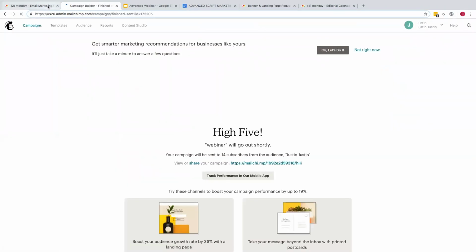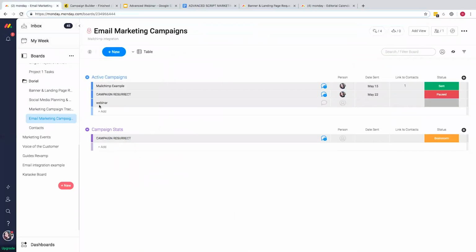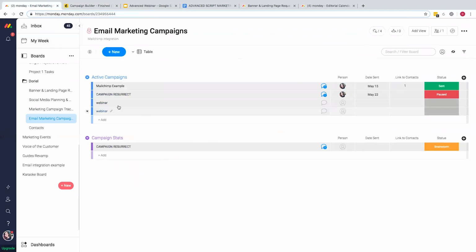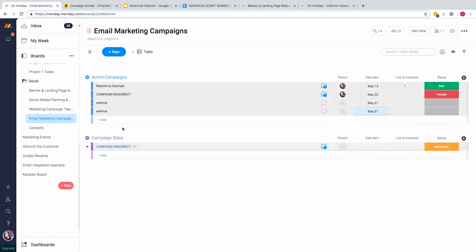And then, ready for this? Okay, so I clicked it twice, but basically it came in. I can see the date that I sent the campaign. Okay, I'll show you the context in a second, and I can see that the status is sent and I was responsible for it. And the campaign just came into the first group, as I said in the automation.